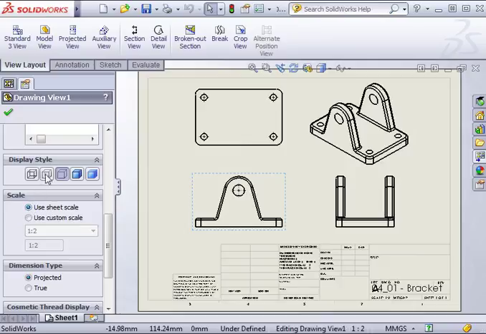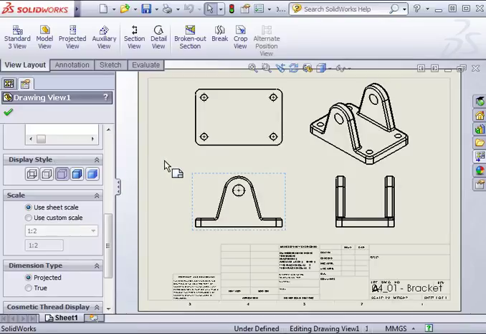You can change the display style from the Property Manager as well, if you don't like using the heads-up toolbar. And you may have also noticed that when I change the sheet scale, since I selected the parent view, the projected view sizes also changed, but not the size of the isometric. Now that we've seen how to adjust the scale, I do want to show you how to adjust the projection.